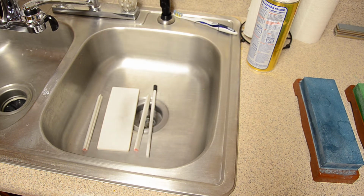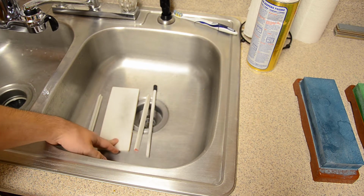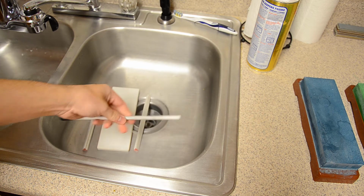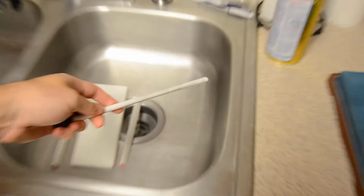Hey guys, a lot of people have asked me to show how I clean my sharpening stones, and namely my ceramic sharpening stones, because that's normally the hardest to get clean. And I've also noticed that the finer the grit, the harder it is to clean the stone. Like, this is what I would consider a fine ceramic, and as you can see, it's very dirty.